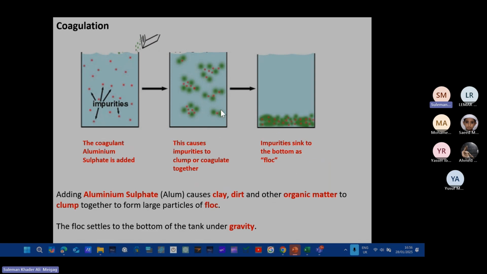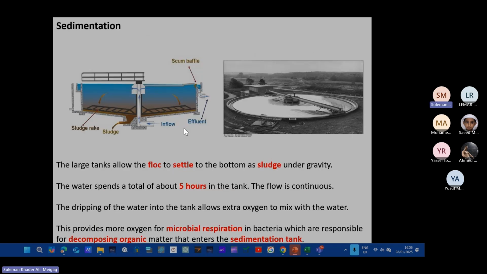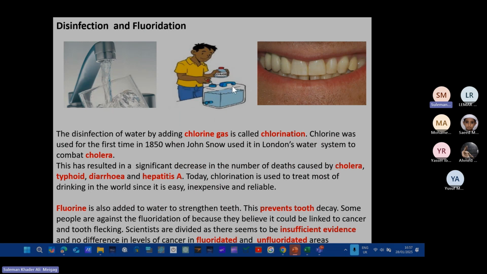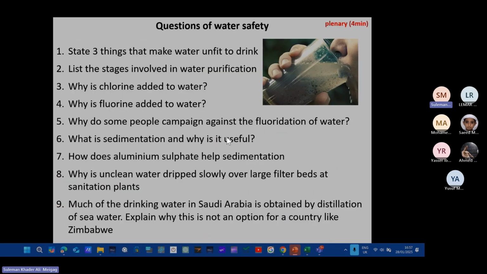How do you take out the impurity? Impurity means the bad things in there. These are the little things in there. How do you take them out? Okay, here is a big one, how they do it, because if they're making a lot of water, then you have to make it big. Okay, another way is big to make the water clean. Sometimes they add chemicals. This chemical is good for your teeth and kills germs. Yes, you have to find out about all these things and put it in the file.